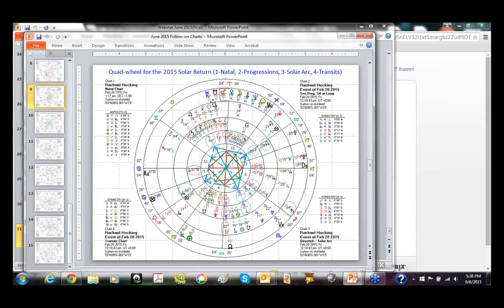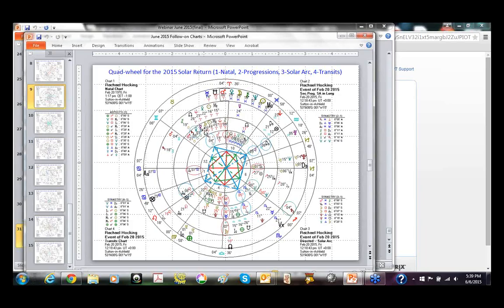It's still at 17. It moves to 18 degrees, which is getting a little wide for hitting your solar arc. But that's in March of 2016. So pretty much this whole year it's going to be right there on your sun. But it's going to be there for a few years moving through your 11th house. Right, and then right after your sun, it's going to hit your progressed moon, and then it's going to hit your solar arc Venus. You know, so it's just going to run the gauntlet.